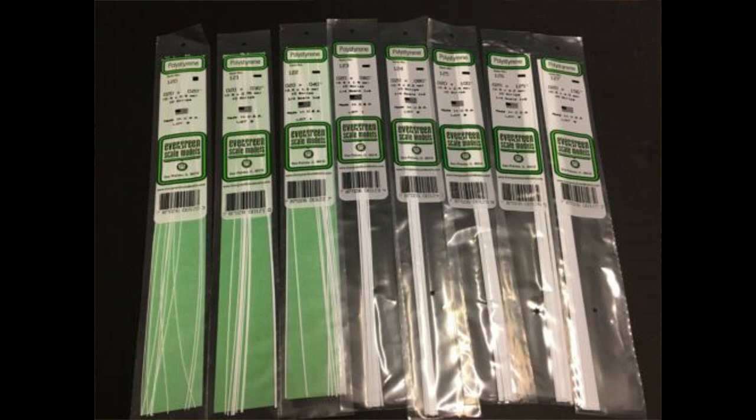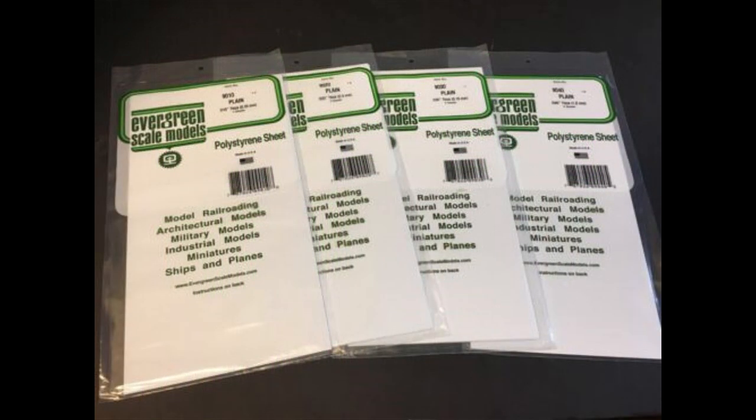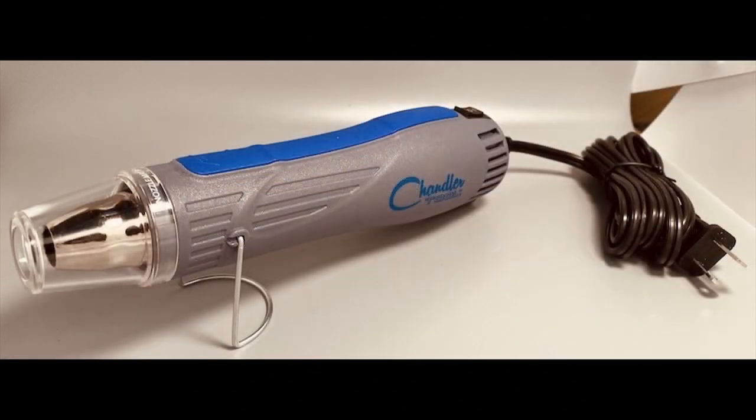I like to use 0.10 and 0.20 and then different widths. And then also some sheet styrene, and I always use Evergreen. I don't use anything else but Evergreen, and just V-groove and different types, different thicknesses as well. Soldering pencil is critical, and a heat gun is actually very helpful as well. We'll show you how I use these here in a few minutes.